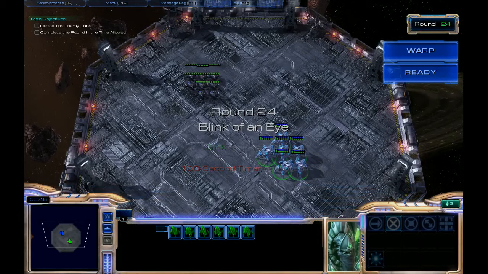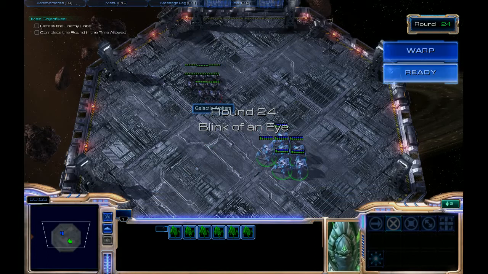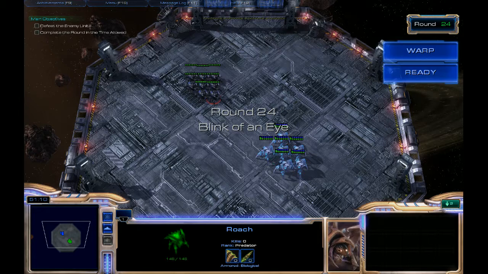So round 24 here, this is to me one of the most fun aspects of the game, blinking. And so what I'm going to do is be focus firing down the lead roach here to try and get it dead quick. Then we're obviously going to be blinking things away as their shields start to go.